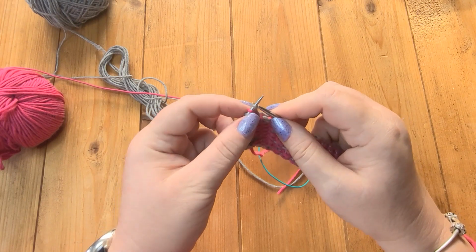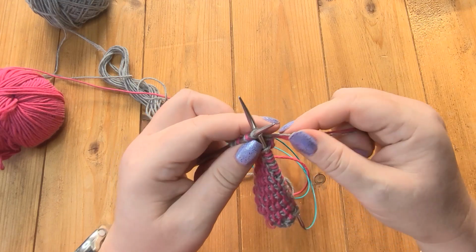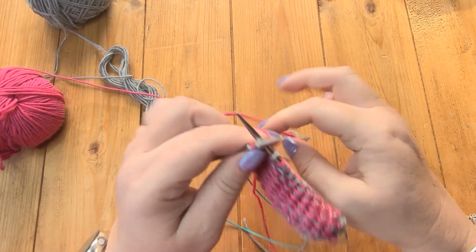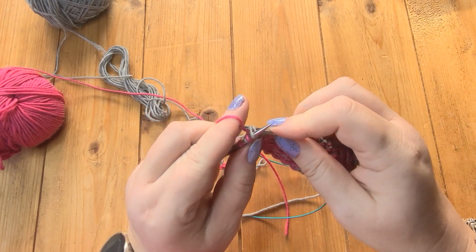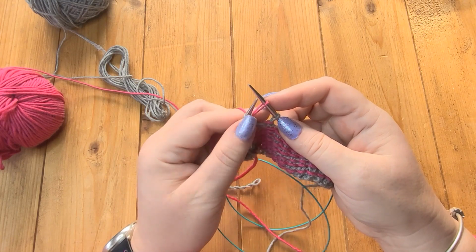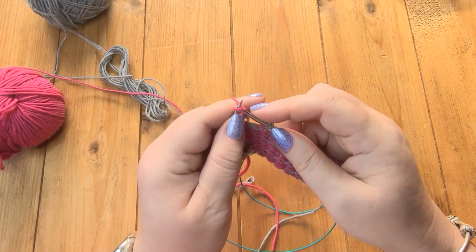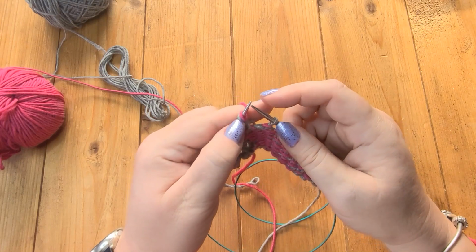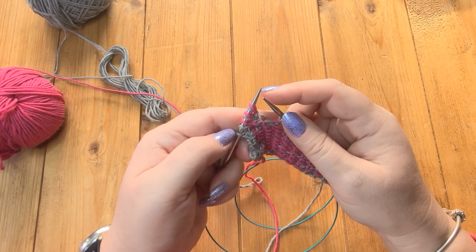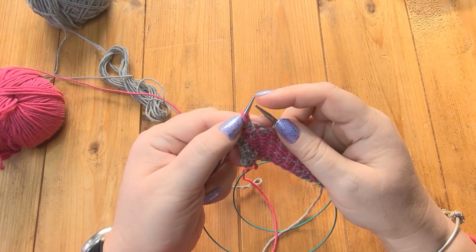So I'm going to go in between the first and the second stitch, and you always go in between the new first and the second stitch. This time I'll do continental. So if I do continental, I do it like that, cast on or knit up a new stitch, and then leave the original stitch on your left hand needle and put the new stitch on your left hand needle as well. So I've now cast on 3 stitches.